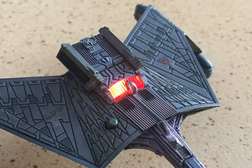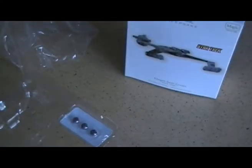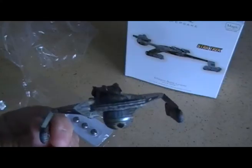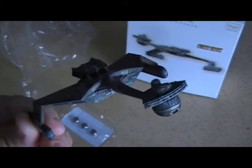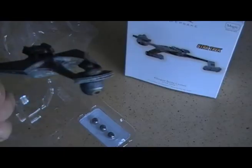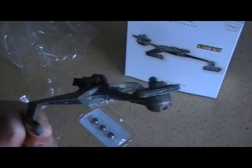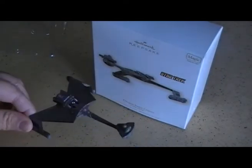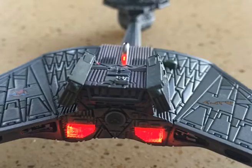And that's where you put in the batteries. You can see the little screw. This is really, it's really cool. Really nice little piece. So what I'll do now is I'll pause the camera and I'll put the batteries in, because you can see the batteries are in a tray, and when I light it up, I'll show you guys. Alright, so I put the batteries in. Let me put it down for you. Adjust the camera.